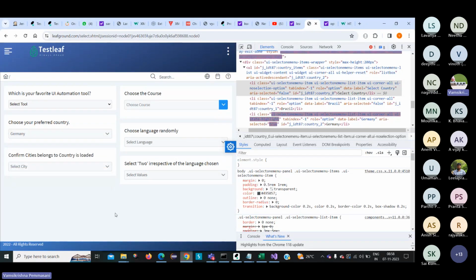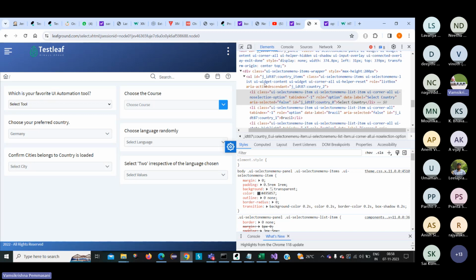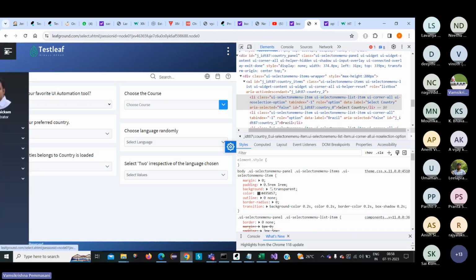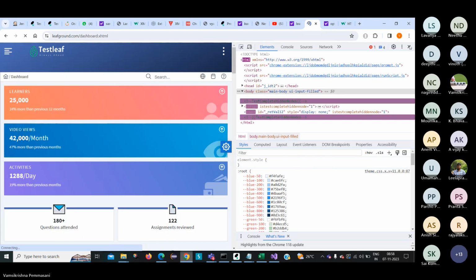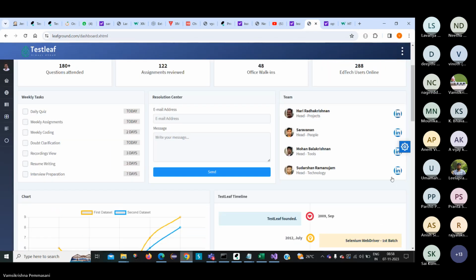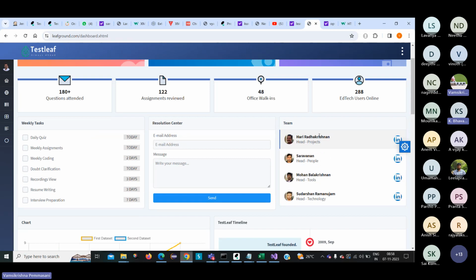Someone may say, okay, I'm not using index. But suppose there are input fields. If I go here, how can I take these names, all these person names?